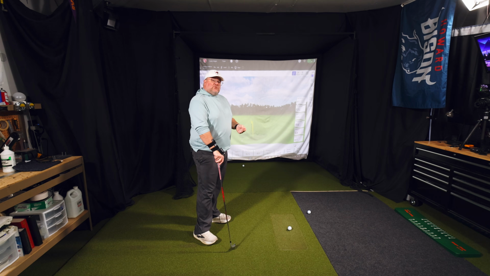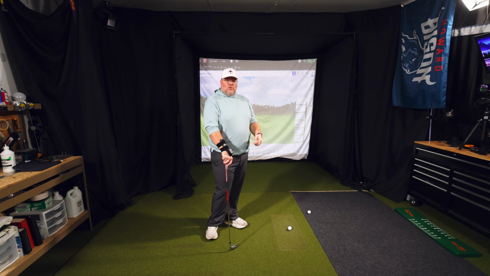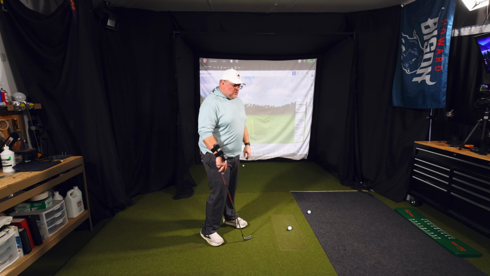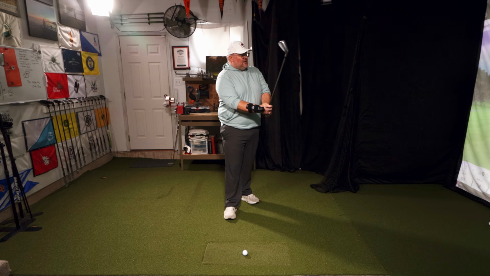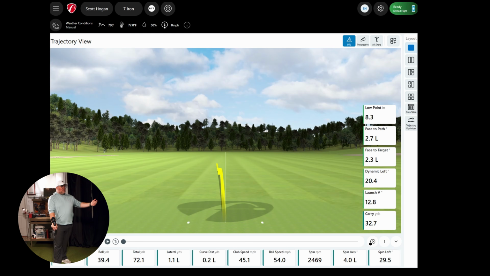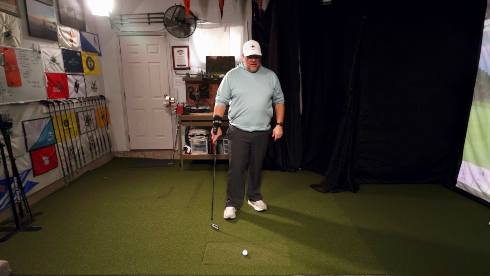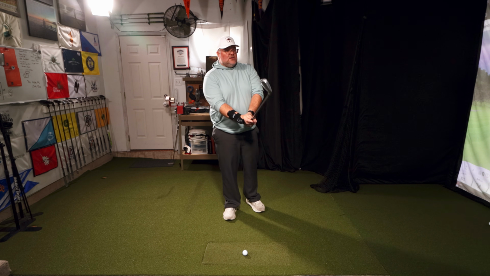The other thing I see people do is I see a lot of shanks. I see a lot of issues with toes and heels because, again, you just have to reorganize where you're at with your body. Your body is going to have to adjust because you are moving your hands and wrists differently. So once we do that, you can see, hit just a 30-yard carry. Obviously a low launch, took a lot of loft. My 7-iron here, about 35 degrees of loft on it. So I've taken 15 degrees off of it. That's not something I would normally see on a normal shot, but you can see we're heading in the right direction.